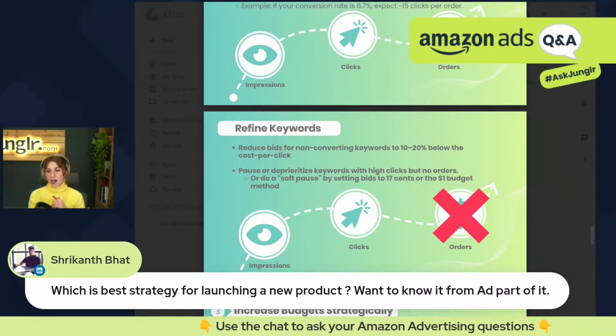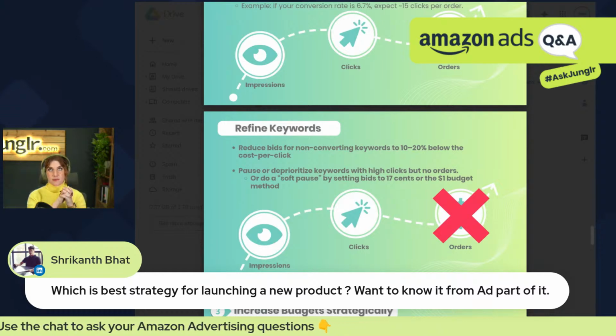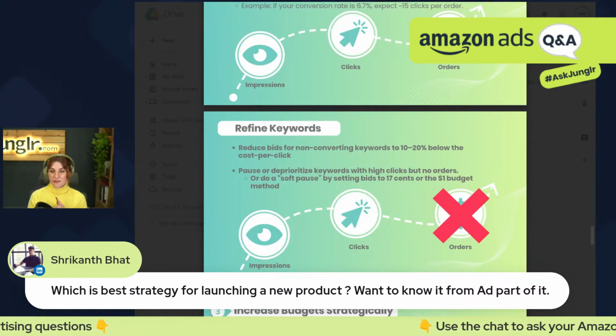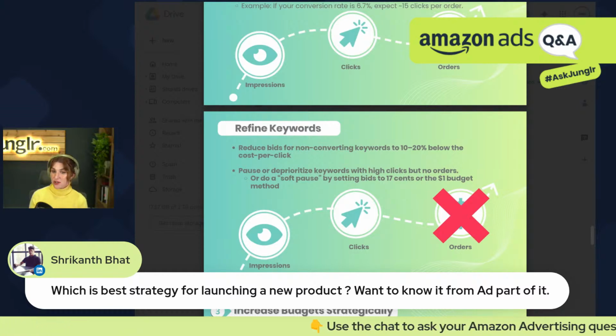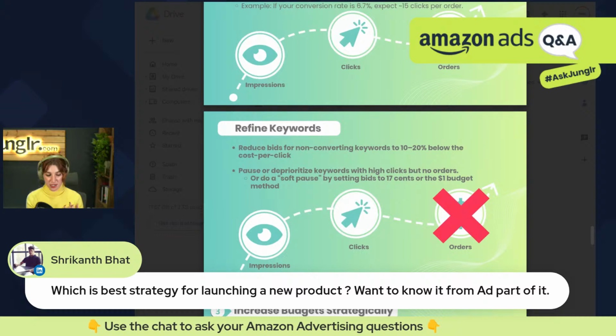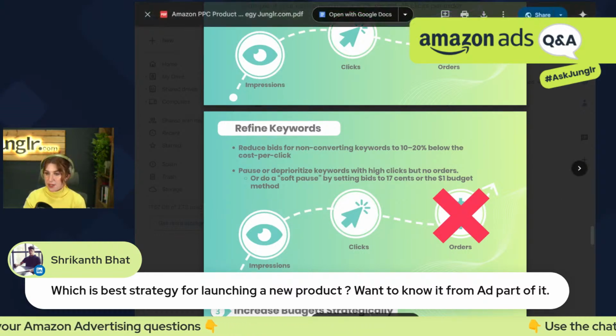And then you're going to start turning up the budgets of the ones that are generating orders, turning off or down the stuff that is not generating orders. And then from there, you can say, all right, this is the segment of the market that works well for my product. And you just double, triple, quadruple down from there.